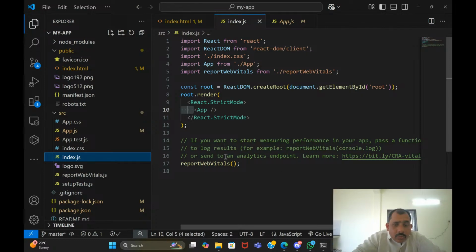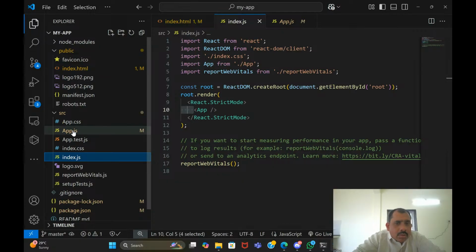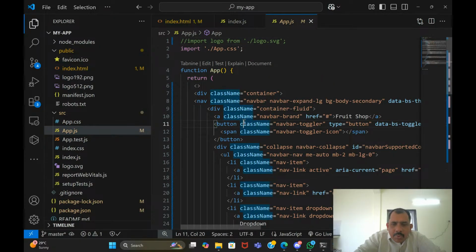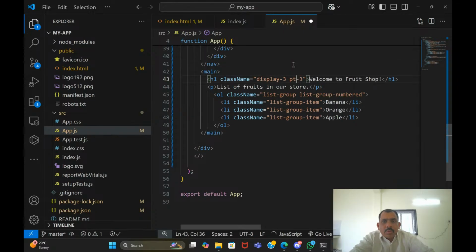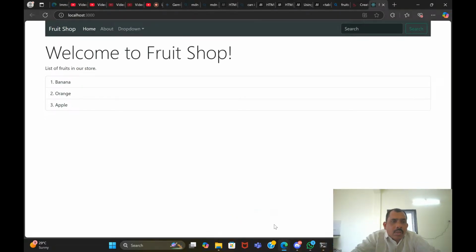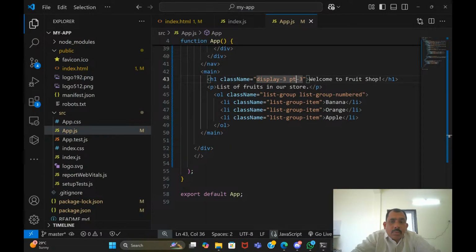Next, we'll deal with app.js. Now from the menu, let us keep the menu and we'll change this table. Let us have the body. What is happening with this padding 3? Let us make it padding top only, no other padding. Normally padding applies to all sides. See, now it came aligned. If you use only p, it will apply on all four sides, left to right, top and bottom also.